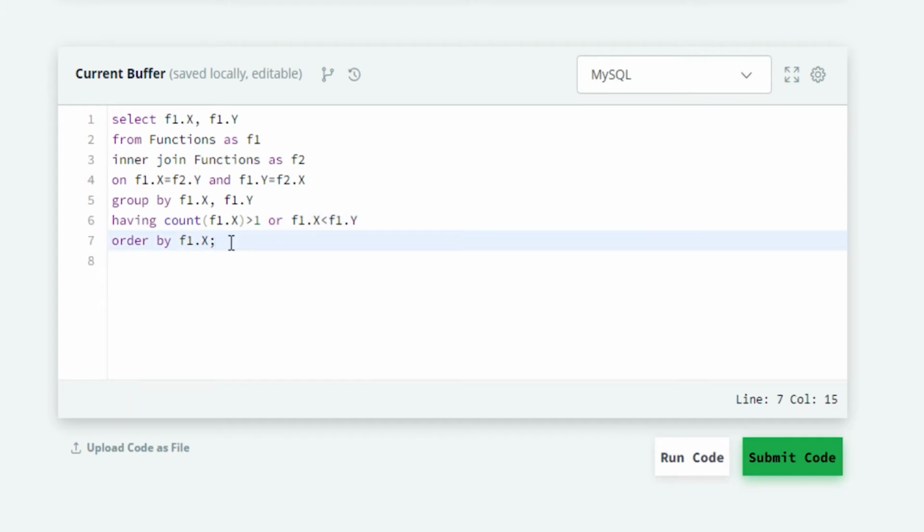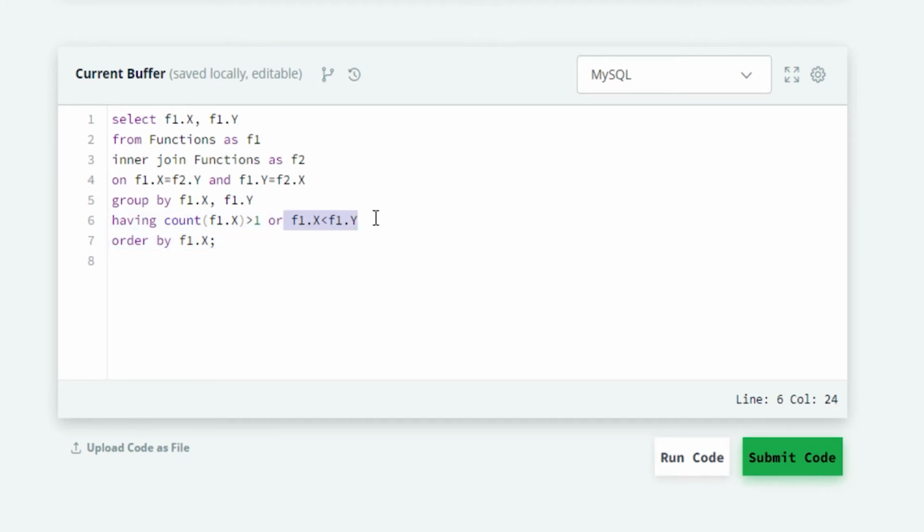Here, the first condition of the having clause makes sure pairs with the same x and y values do not get to count themselves as their symmetric pair. Example, if 10 10 appears one time, it is not counted as a symmetric pair, but as 13 13 appears twice, that is a symmetric pair. The second condition of the having clause ensures that only one of the pair is displayed.